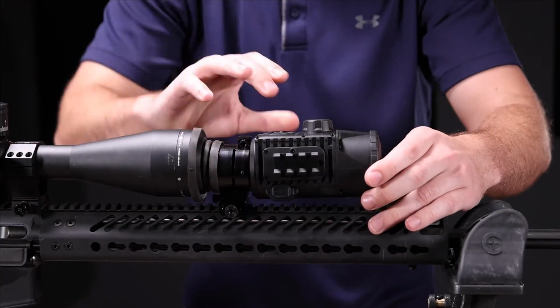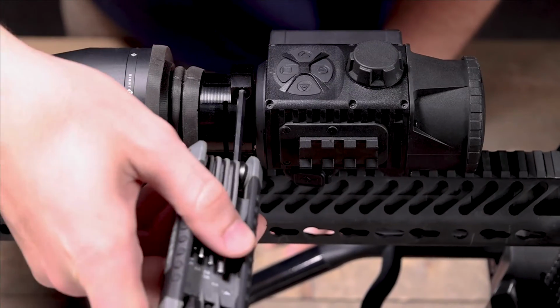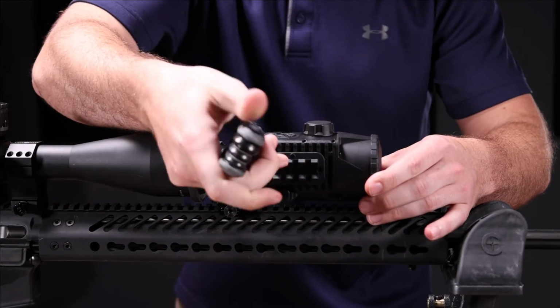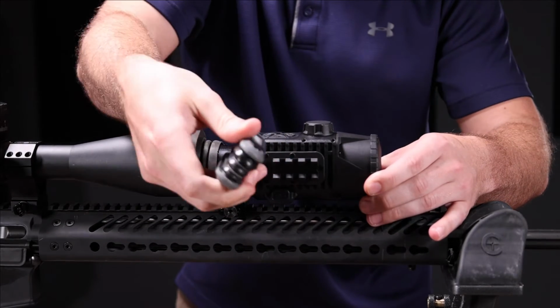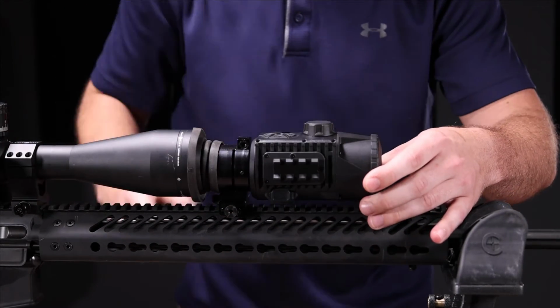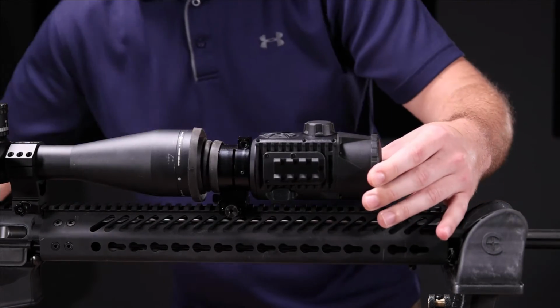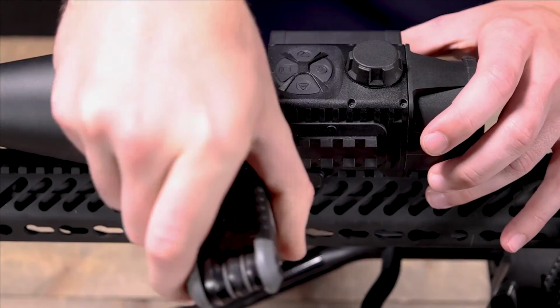Next, what you want to do is grab an Allen wrench, and you're going to tighten this bolt right here until it's pretty firm. And you don't want to tighten it too tight to where you can't move the optic. Just loosen it up about a half turn.